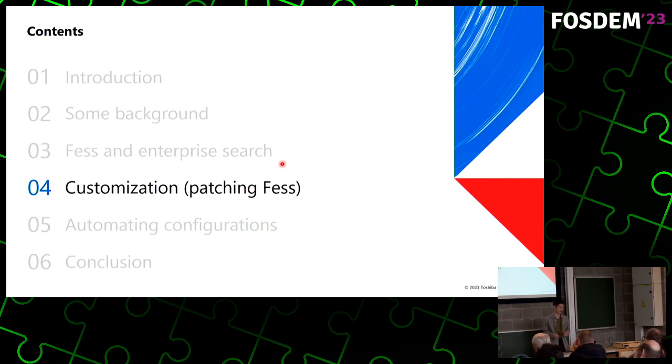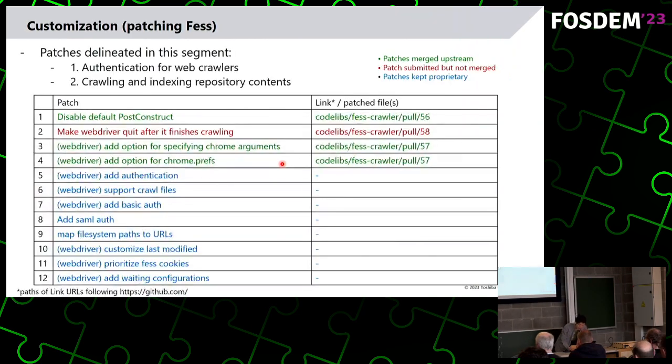the customization part of this talk. No tool is perfect, and Fess is not an exception, so we have to customize and patch Fess in a few ways. Here's a quick list of patches. Our dev team engineers over time wrote more than a few patches. The general quality improvement and bug fix patches have been merged upstream, but there are also experimental patches and patches that are very specific to our problem, and those are kept proprietary. I'm going to talk about two of those patches.